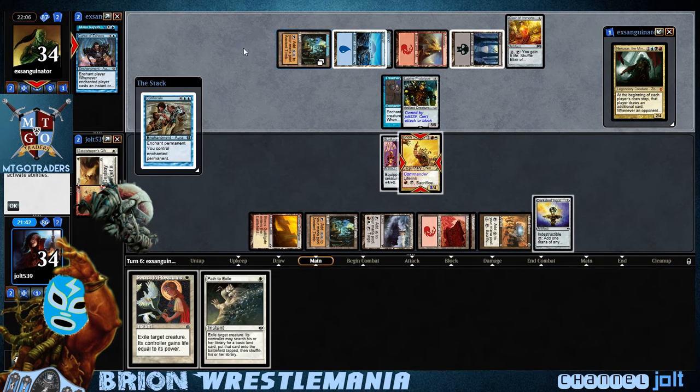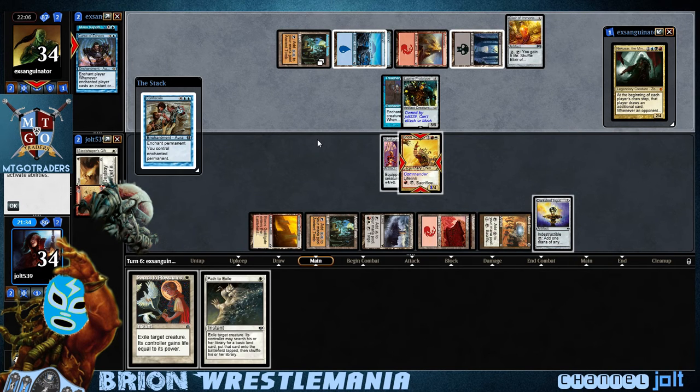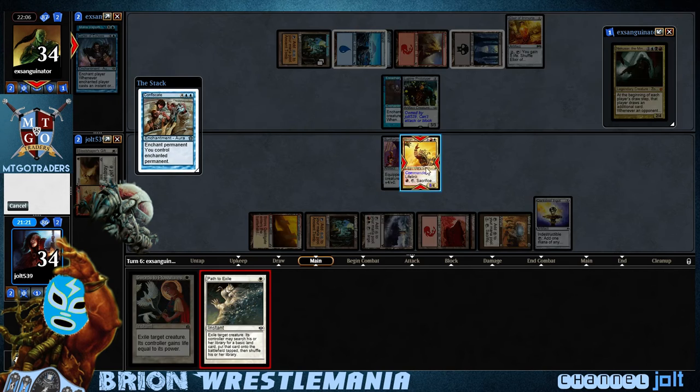So it looks like we're getting Confiscate. Now, we can Path in response to that and get a land before he gains control of it. And then we'll just have to recast it. We can grab another Plains. Yeah, I may get behind that.